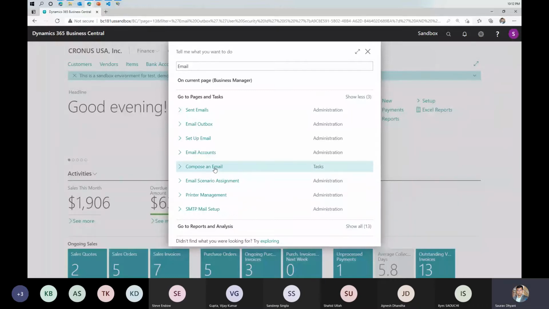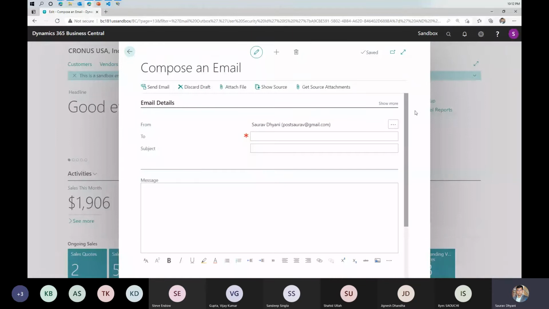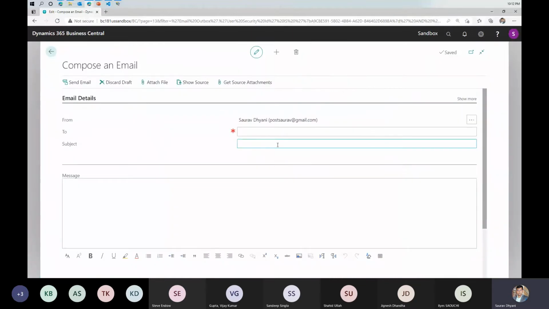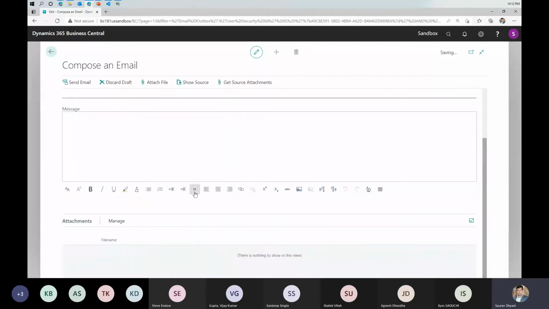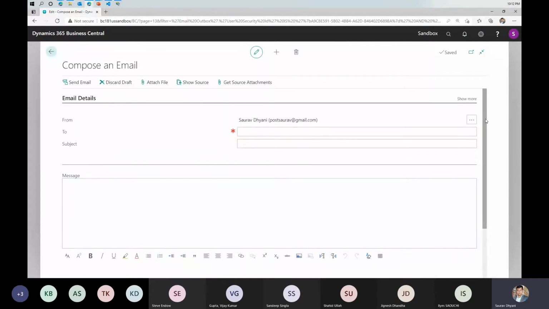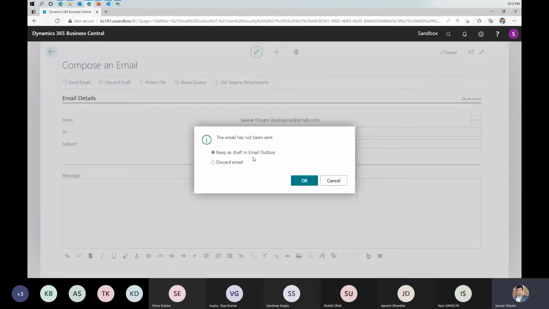If you have to write an email, you click on compose an email and you get the full-fledged Outlook, where you can define whom it is going to, what the subject is, and the message. The new email module has all the formatting parameters as you see in your default Outlook. You might see them on the top ribbon. They are available here. And then you can attach multiple attachments as you want. One is not a limitation, two is not a limitation. You can just define how many you want. But that is not the feature that we are going to talk about today.